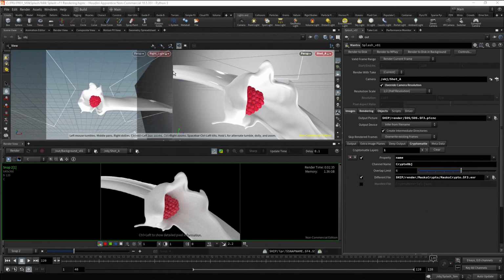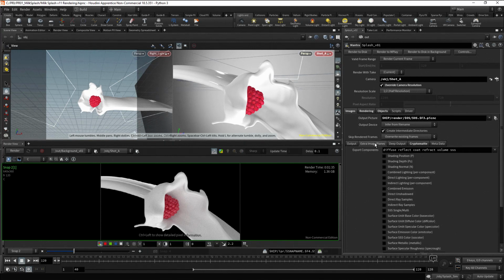Close the Emplay view. Now, to add extra planes or passes with additional information to render, go to the Extra Image Planes tab. Here you can select the information you need to include for your compositing process. For instance, you could select the Shading Depth plane to apply depth of field effect in composition. We don't need any of these planes, but let's select the Direct Lighting and Indirect Lighting options. These two extra planes or passes will help us to evaluate the noise in the rendered images.